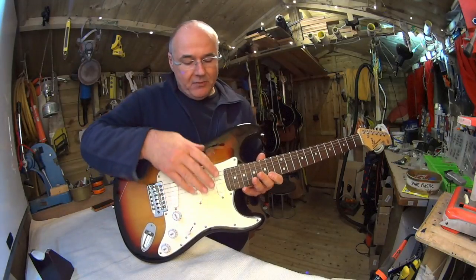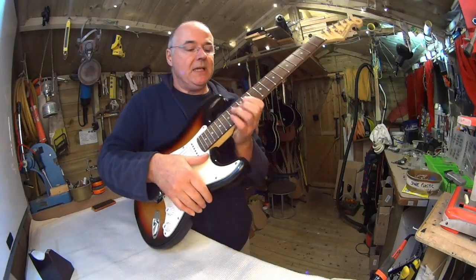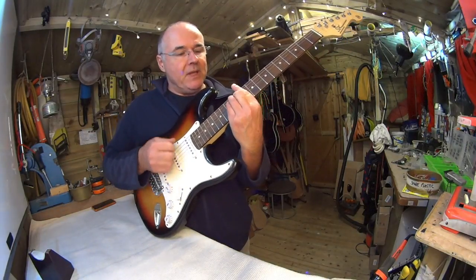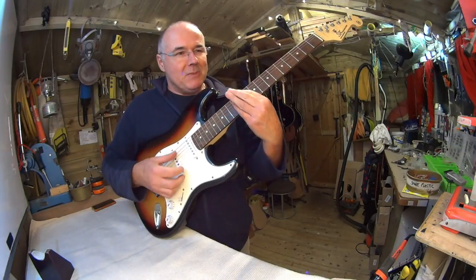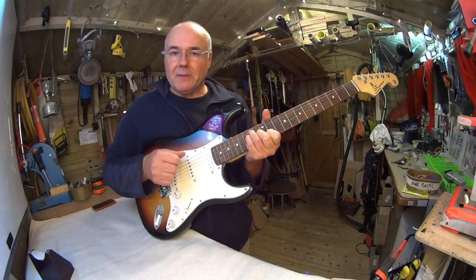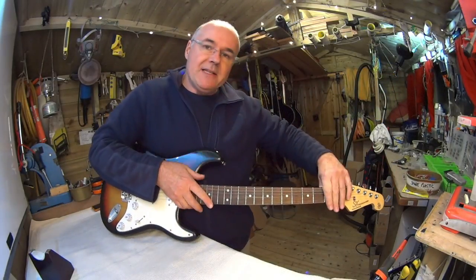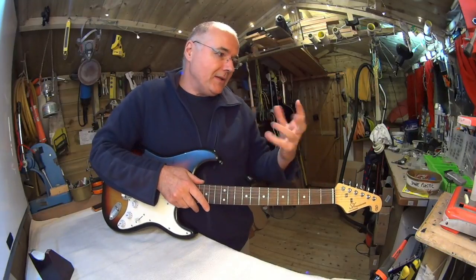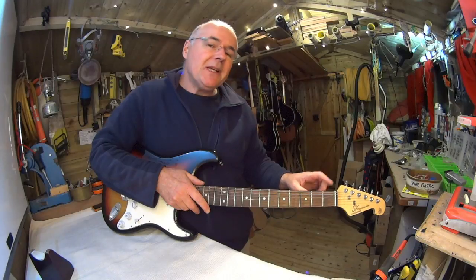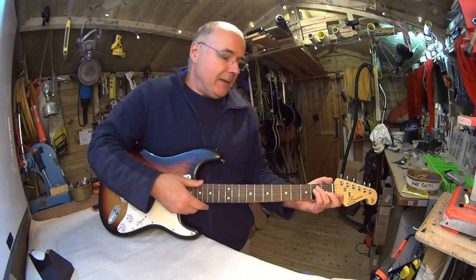And then at this end we've also got a pretty high action, which obviously makes playing individual notes quite difficult, and is often one of the things that makes playing bar chords very difficult at this end, especially for a newcomer to playing the guitar. High action at this end and at this end will both tire the newcomer out, or any player for that matter, but it's actually particularly tiring, and we don't often think of it this way, down at this end.